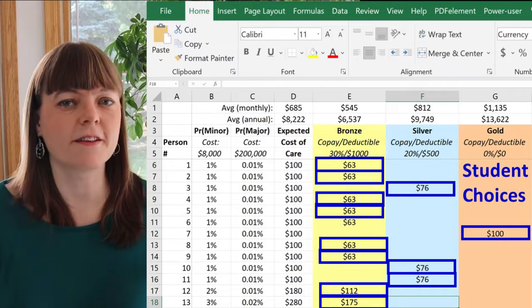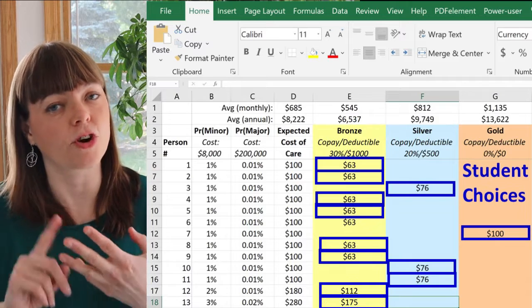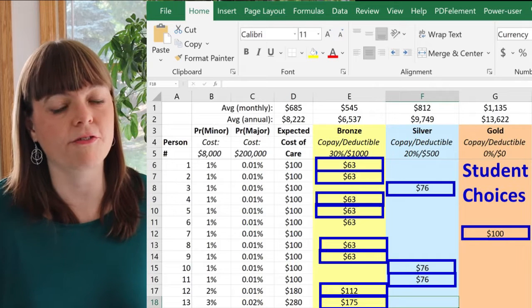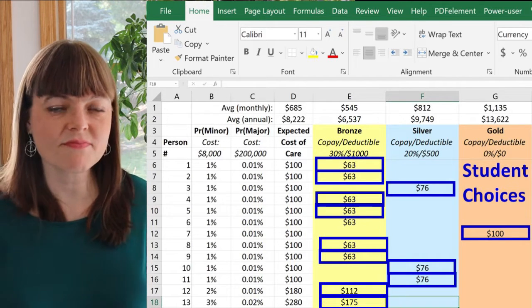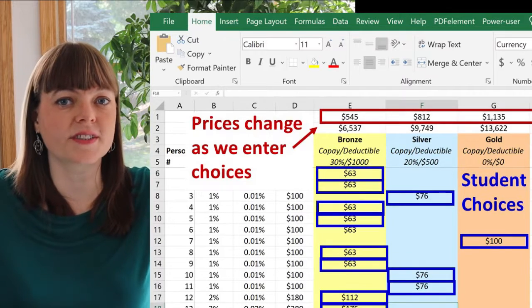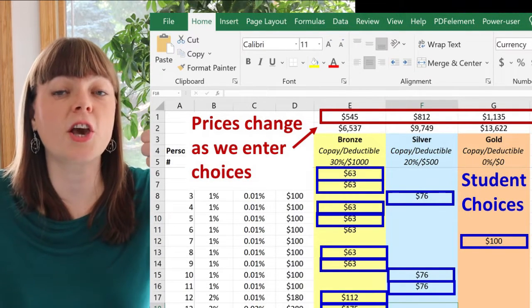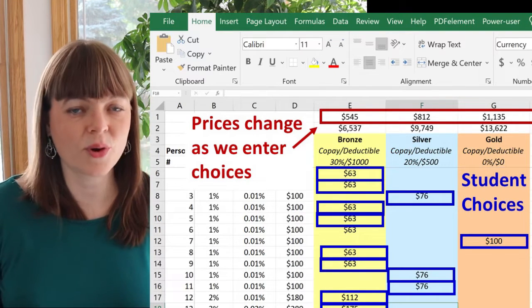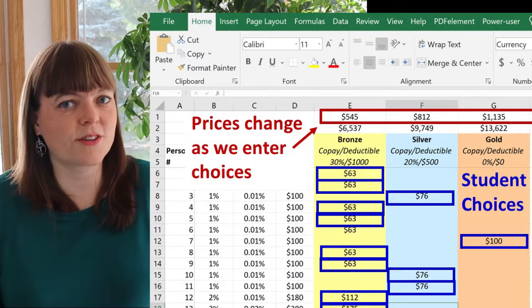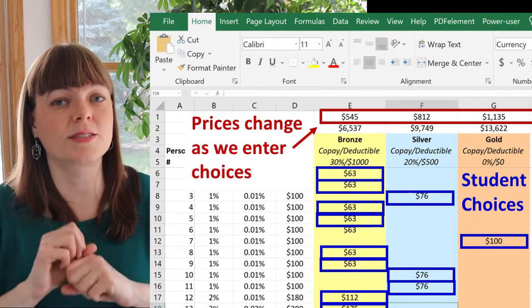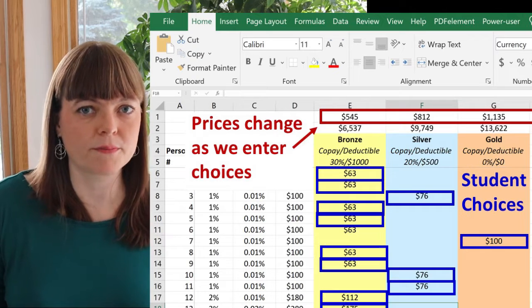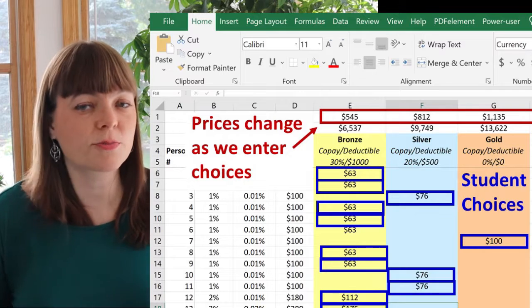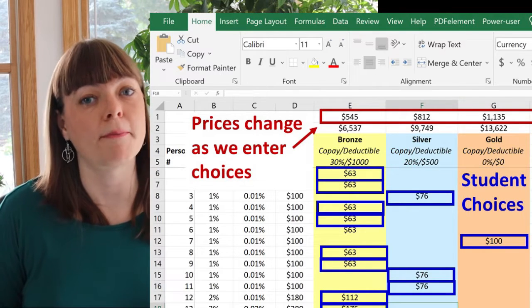Generally, what happens is the first 3 people choose either silver or bronze, and probably bronze. So you've deleted those characters' entries from the gold and silver plans. As a result, the price of the gold and silver plans would need to go up if the company were going to break even. And you can ask the students at that point to explain why. And of course, the reason is there's fewer healthy people to spread the costs of the sick people. So once they kind of have an intuition for that, then you move on and you say, watch those prices as we enter the decisions you've already made.